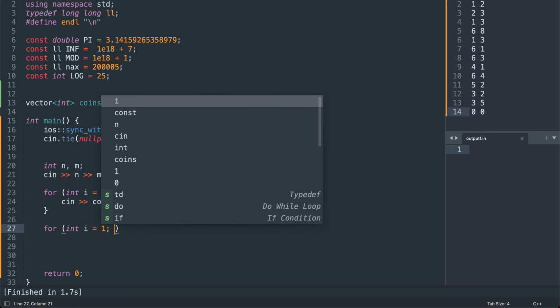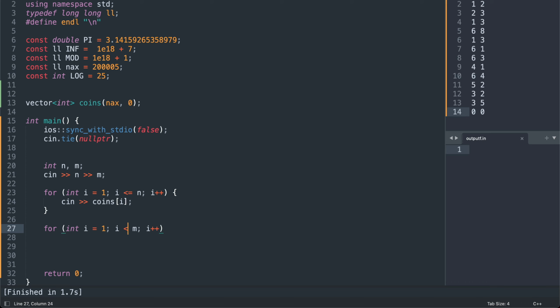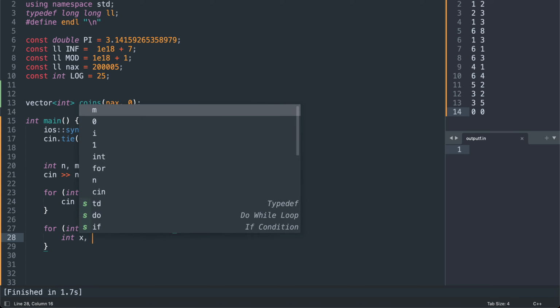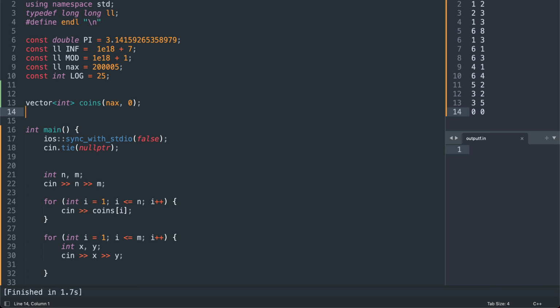Let's read the edges. The message from x to y is a directed edge. We would have to maintain the adjacency list also.